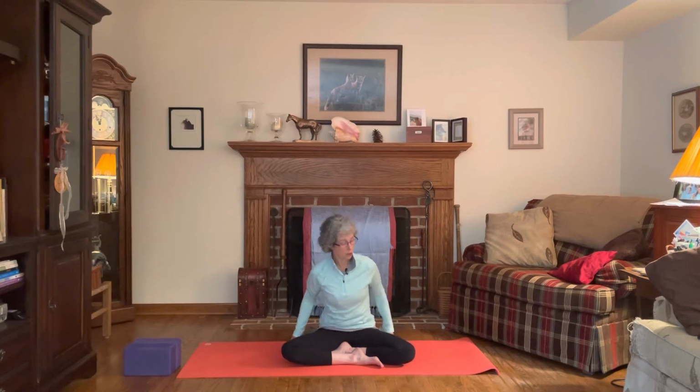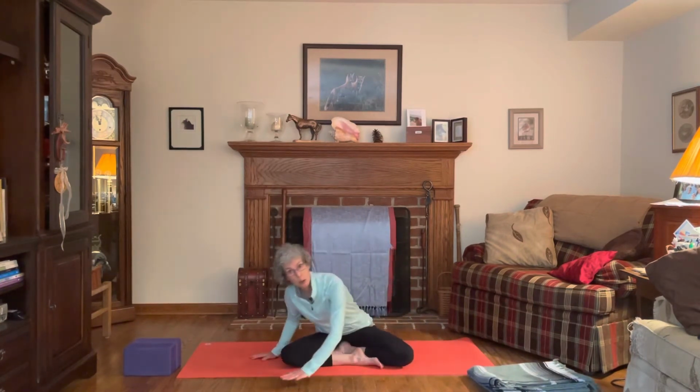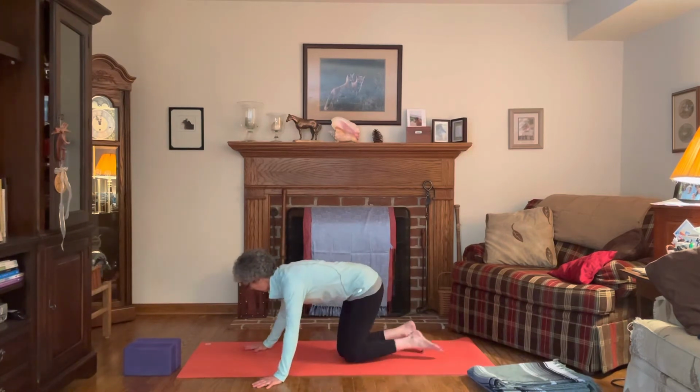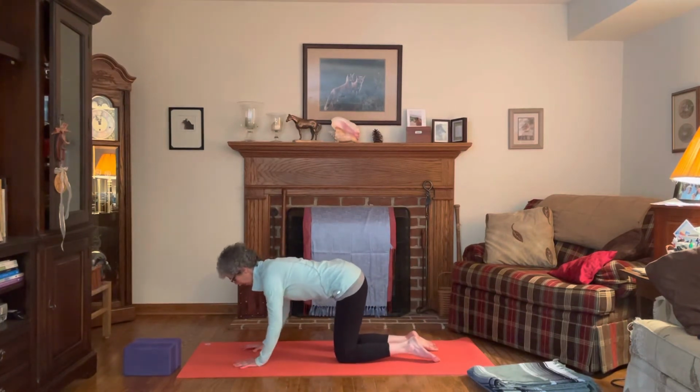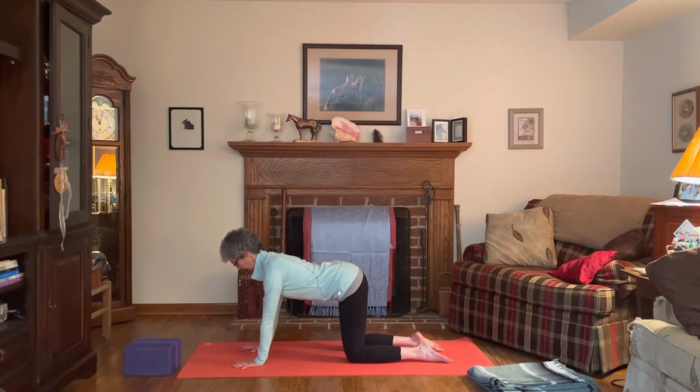So we're going to start on all fours. Whatever you are seated on, just move it out of the way. Let's come to table pose. As you set up, again, just as we did seated, being very mindful of our position. Spread the fingers wide so the wrists are under the shoulders and the knees are under the hips. Nice length through the crown of the head. Think of drawing the lower belly in and up. Think of drawing the lowest ribs towards the hips, so we're not letting the body sag down.